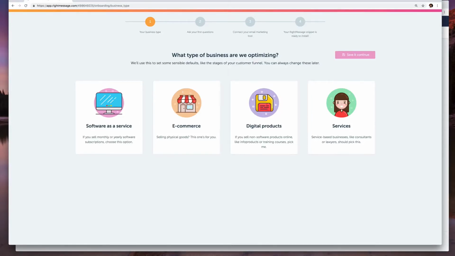I'm one of the co-founders of RightMessage, and I want to show you something that we're all super excited to unveil. So in exactly about 1 week, 2 days, we're going to be launching the brand new version of RightMessage. This includes all new onboarding, an entirely refreshed segment editor, new website, new plans and pricing, everything. I want to give you this first run experience to give you an idea of what's coming.